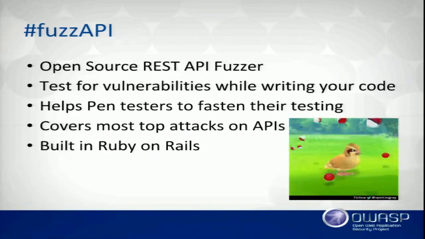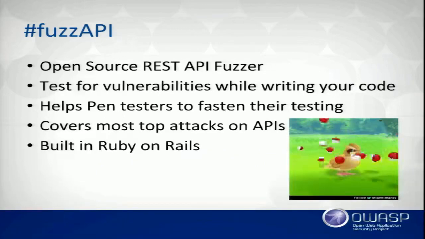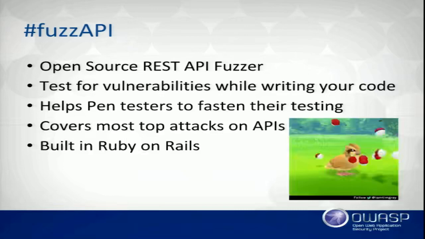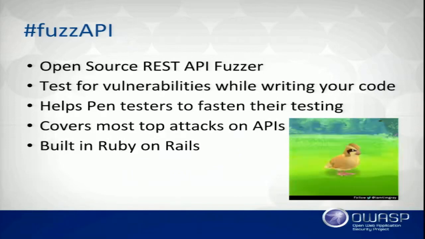And by the time you complete your coffee, it'll give you a bunch of results saying there are XYZ types of vulnerabilities in this application. It does cover most of the top attacks that you commonly see in REST APIs, but I wouldn't want to say that it's the best tool or one of the coolest tools or anything like that. It does cover a few basic attacks that you commonly see, which I'll probably talk about in the next slide.